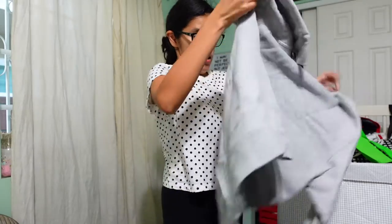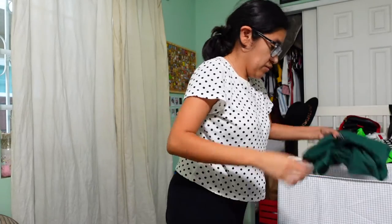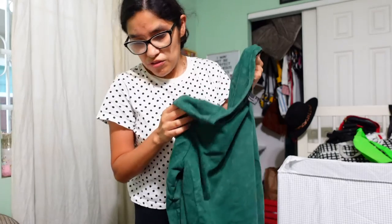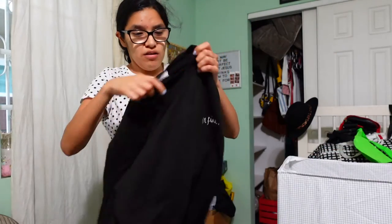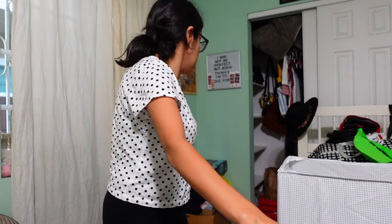Next we have a camp crew neck which we will keep - this one was also soft. Next I have this plain green one - I use it mostly for Disney Bounds, so we keep her. And last but not least, we have this one - it's a crew neck also and it's from Gabby, aka Gabriela. She is a UK YouTuber. So that's pretty much all of my crew necks. Clearly I still have a lot, because it's hard to give away.